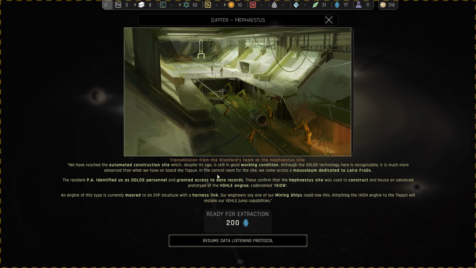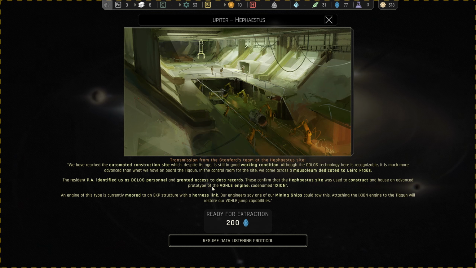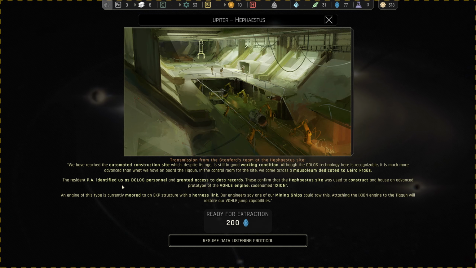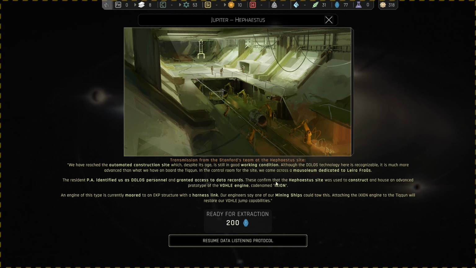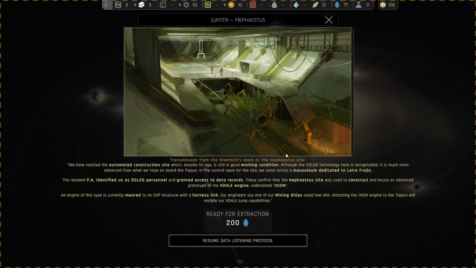Okay, so back on Jupiter, we have reached the automated construction site, which, despite its age, is still in good working condition. Although the DOLOS technology area is recognizable, it is much more advanced than what we have on board the Tiqqun. In the control room for the site, we came across a mausoleum dedicated to Lyra Frost. The resident PA identified us as DOLOS personnel and granted access to the data records. These confirmed that the site was used to construct and house an advanced prototype of the whole engine, codename Ixion.